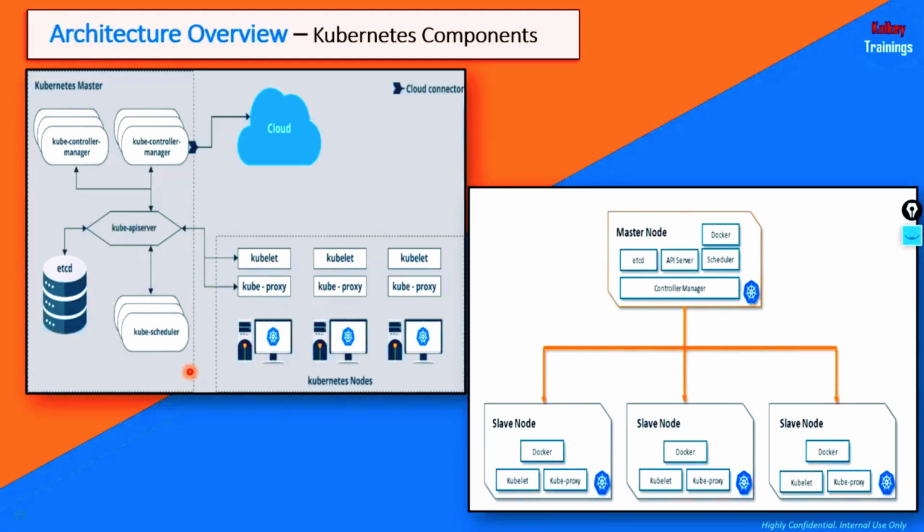So we have installed three nodes. One is the master, and there are two workers. There can be two, there can be three, there can be 10, there can be 20 worker nodes. It depends on how much load you want to distribute between the application and how your solution architect is designing the infrastructure, based on which this information will be given to you, and therefore you will implement that Kubernetes cluster accordingly.